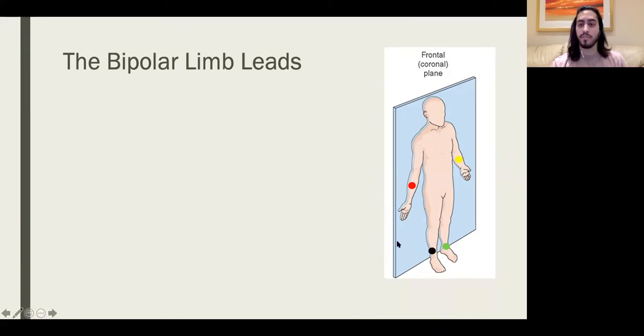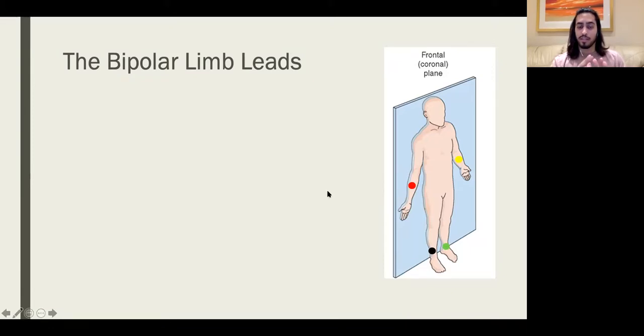They're limb leads, right? An easy way to remember this is that they're color coded, and there are mnemonics like "ride your green bike" or "read your green book," or different ways that people remember it. But that's kind of how you can start performing an ECG and putting your limb leads on, okay? But what we want to know is what the limb leads actually are and how they work.